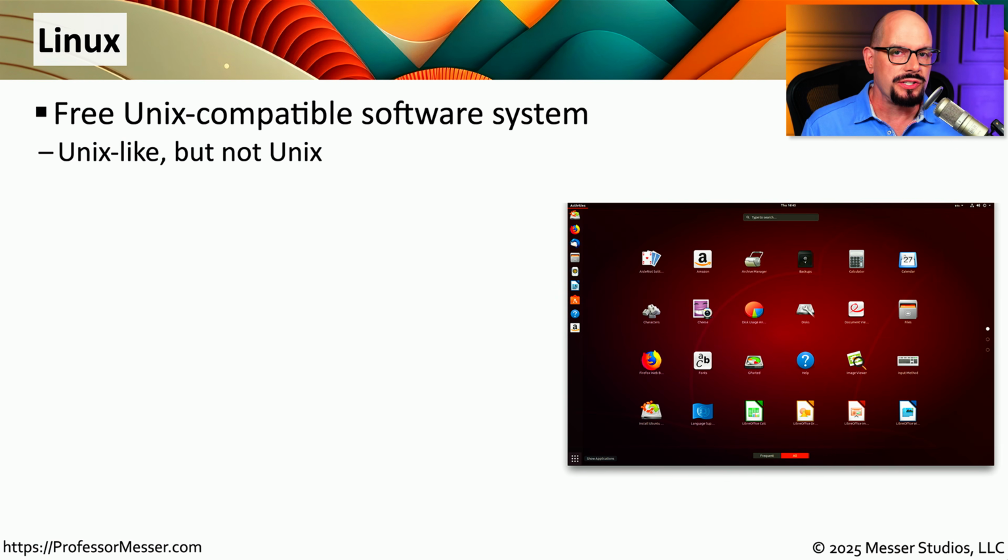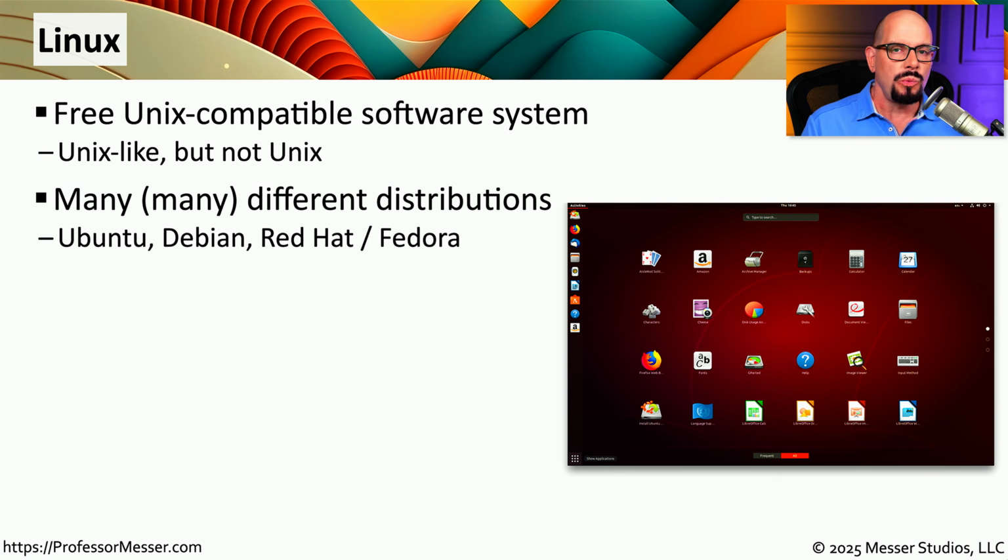Linux is an operating system that is absolutely free. This is open source software that is created and maintained by thousands of individuals all over the world. When you install Windows 11, you're installing an operating system that is exactly the same as any other Windows 11 you would install. But with Linux, there are different distributions of Linux. Sometimes these distributions are focused on performing a set of very specific tasks, and sometimes these distributions are designed for general use. Generally, you would install the Linux distribution that fit best with your needs.